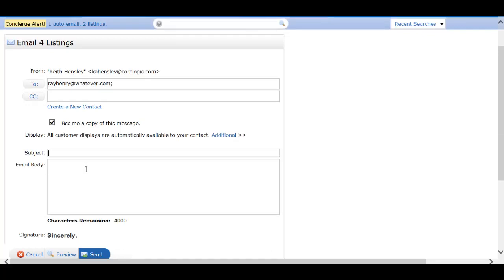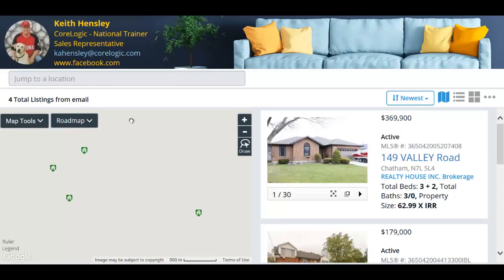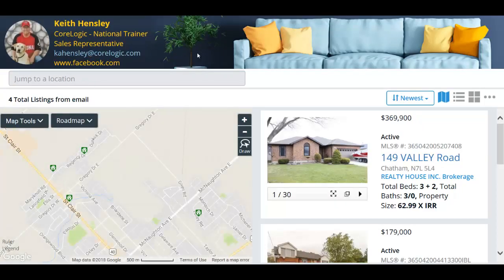When Ray, my friend, gets this and opens it, he's going to see those 4 listings on a little portal for him. Now he's not a contact, so he doesn't have the same abilities my contacts do. He's not going to be able to save listings as favorites or add notes, and he doesn't have those extra buttons up here like my contacts did, but he can still see it in this client view.